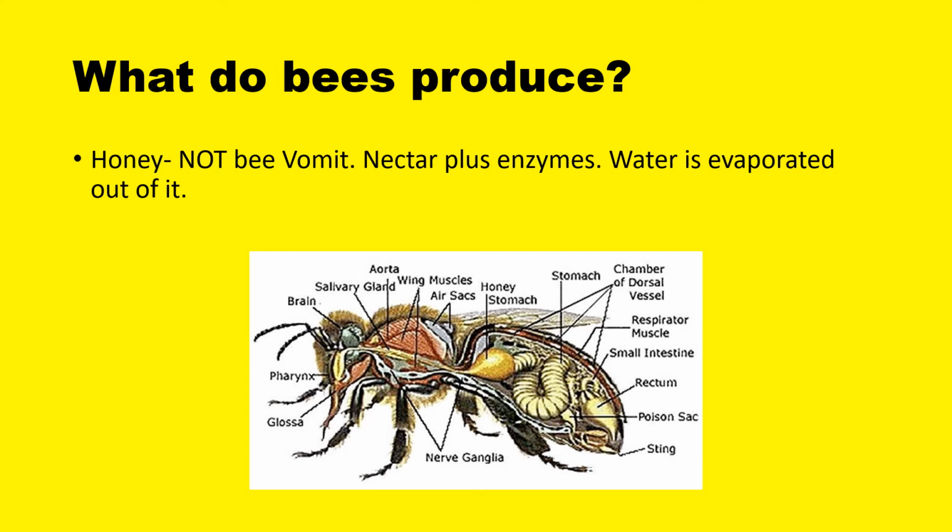Next, we have honey. Honey is the one that most people are familiar with. Honey is not bee vomit. Gonna get that out there real quick. When a bee pulls nectar in, it will actually bring that nectar down to what's called a honey stomach, not connected to the normal stomach. And what will happen is in that stomach, the nectar will mix with some enzymes, and the bee will regurgitate it into the cells. And then over time, that liquid will begin to evaporate water, and the bees will actually end up pulling water off of it to make it more stable, and the result is honey.